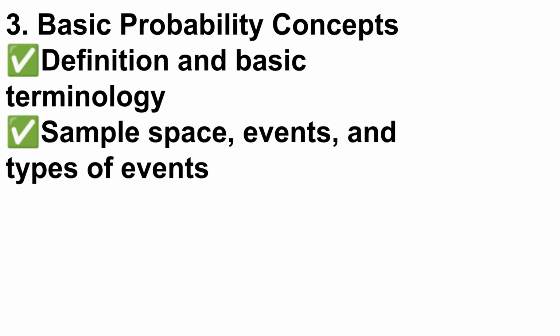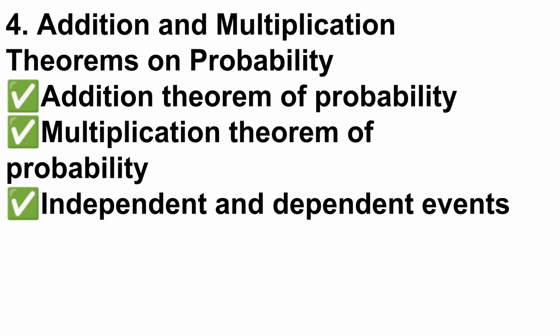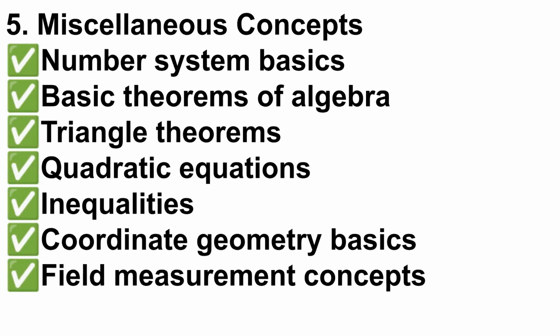The final subject is statistics and probability. You will start with frequency distributions, including data collection, the preparation of frequency tables, and graphical representation methods. You will also master measures of central tendency, which include calculating the mean, median, and mode for both grouped and ungrouped datasets. Finally, this section covers probability, including basic concepts, sample spaces, addition and multiplication theorems, and the distinction between independent and dependent events.